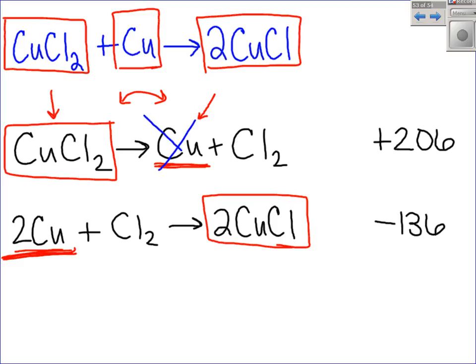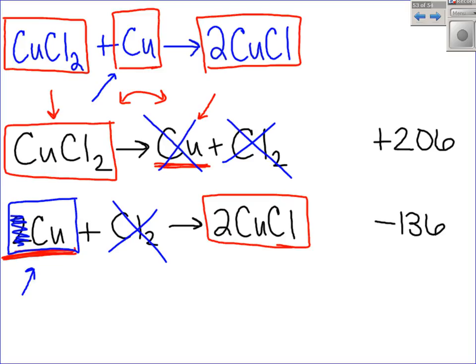Therefore, this copper would cancel out altogether. But in this copper down here, there would be some leftovers. One of them would go away, and so you'd be left with 1 copper left over. And notice, that's what we want. We want 1 copper on the reactant side. So it automatically cancels out on its own. The remainder, the Cl2s, those get canceled out. This one on the product side, this one on the reactant side.